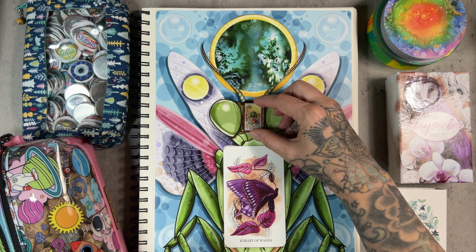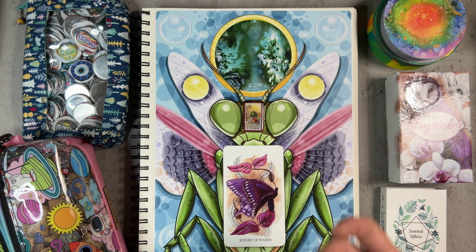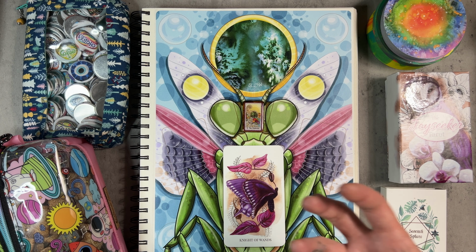And we have the Empress. The Empress is also saying, especially in the face of the Knight of Wands, to motivate you, in order to understand that, you have to understand what it is that you're trying to create before you do it, what it is you're bringing into this world. Instead of acting before you're thinking, it seems like there needs to be this flow of both.